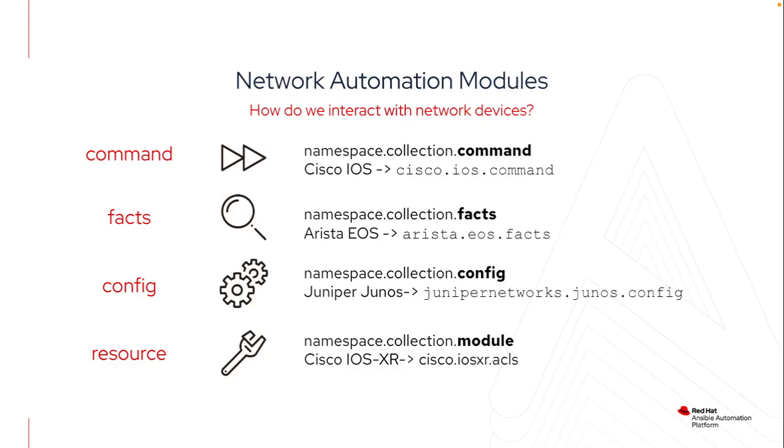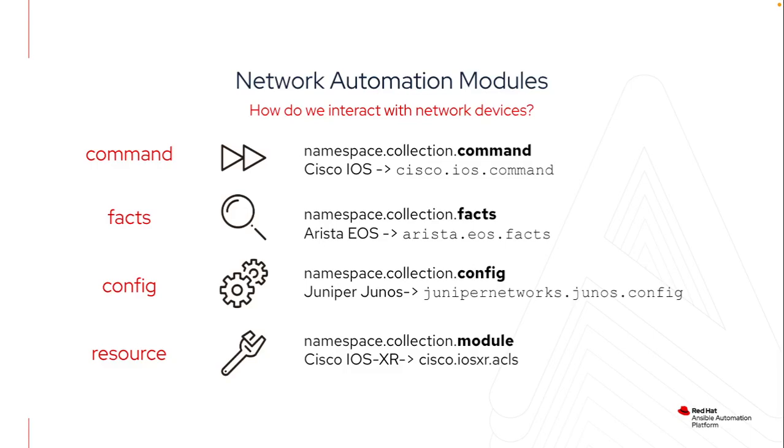So the four most common ways are the command module, which is sending a simple command like show interfaces, allows you to do those basic things that I might do on a device. Facts allow me to gather all the different facts, whether they're the interfaces, whether they're the host name. I can gather that in a structured manner, so I have structured data that I can use to generate those dynamic reports. Config module allows me to make configuration changes, again using traditional networking type code, but I can also use this for backups and things like that as well.